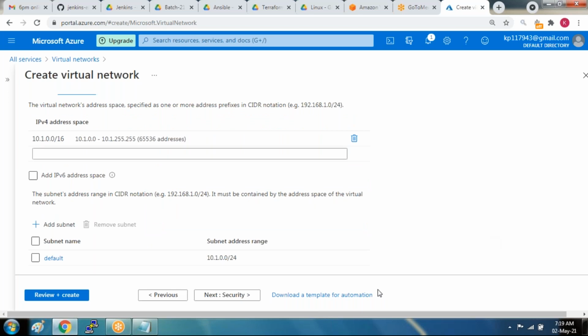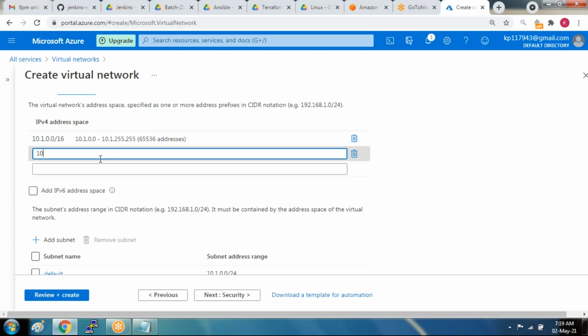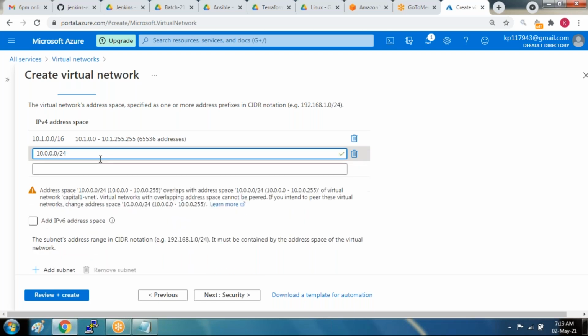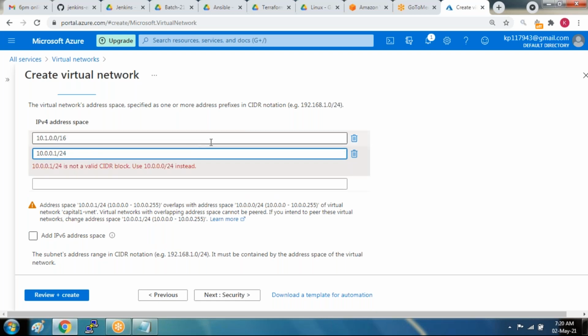So this is a CIDR block. We know the concept of CIDR blocks, right? So go with a CIDR block, and the CIDR block is 10.0.0.0/24. Okay, this is a CIDR block. It cannot overlap with the subnets. Okay, we all know that. So the address space overlaps with the other spaces. We have another VPN, and this IP address overlaps with that other one. Okay, then we'll change this.